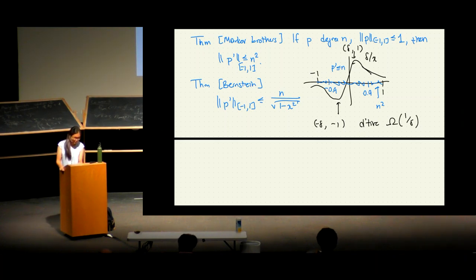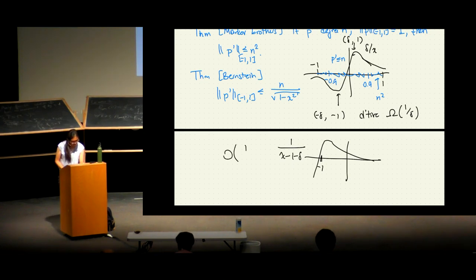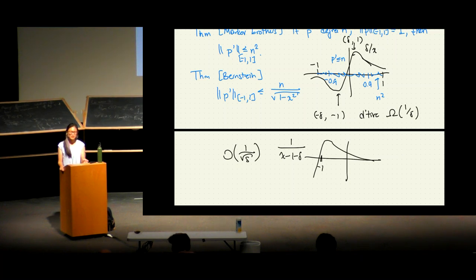There's one more thing I wanted to mention. If you have some ill-conditioned part of your function that happens near the edge — say near −1 — for example at −1 + δ, then the degree of approximation you can actually get is quadratically better: O(1/√δ). This is the principle behind why sometimes you can get a quadratically better dependence on your condition number for positive definite matrices. In the lecture notes, I've linked to a reference saying that for a particular kind of block encoding for a positive definite matrix A, you can get an algorithm that scales as √κ instead of κ.